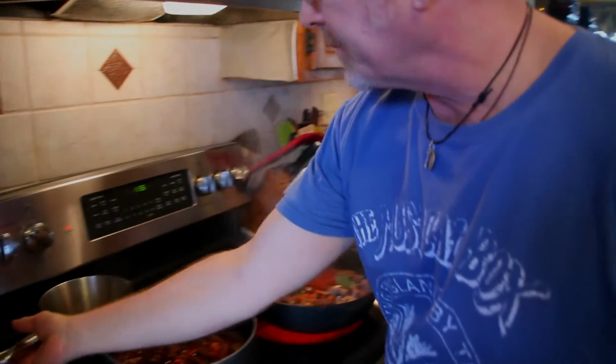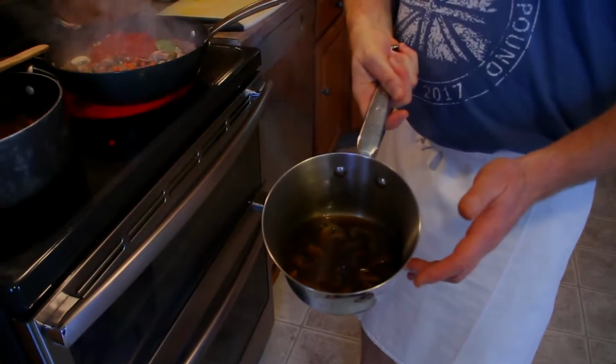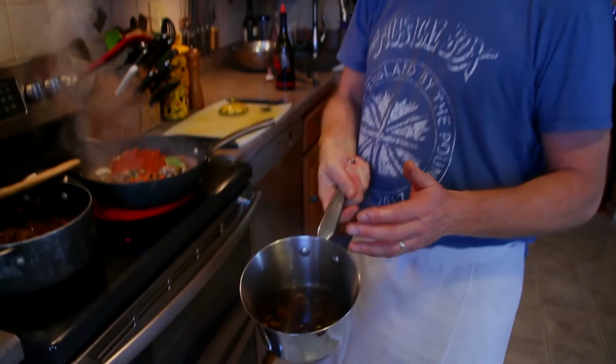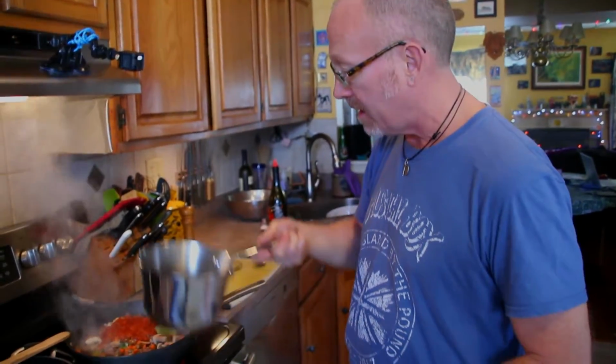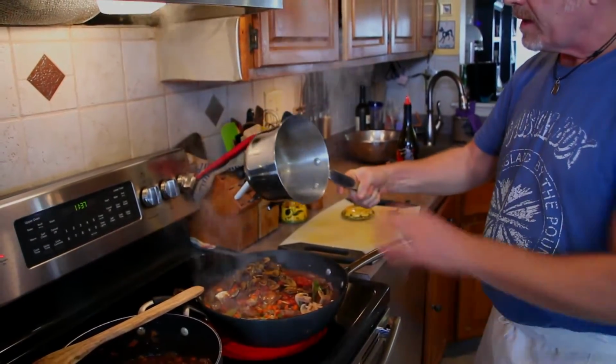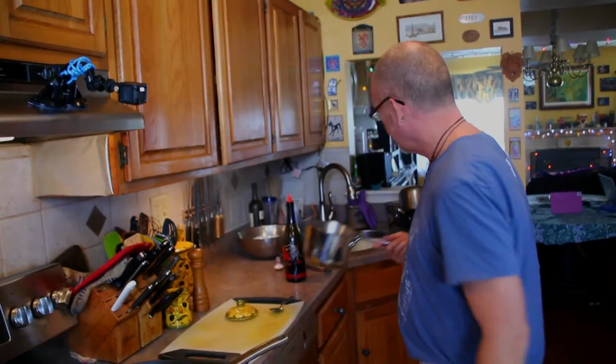Now, this is key. These are porcini mushrooms that were dried, and now I've steeped them in chicken stock. You can put them in water, you can put them in wine, and they come back to life, and the broth is fantastic. This is what really, really gives us a flavor. It's fantastic, okay? In it goes. As I said, if you don't like mushrooms, don't put them in, but you're missing out.